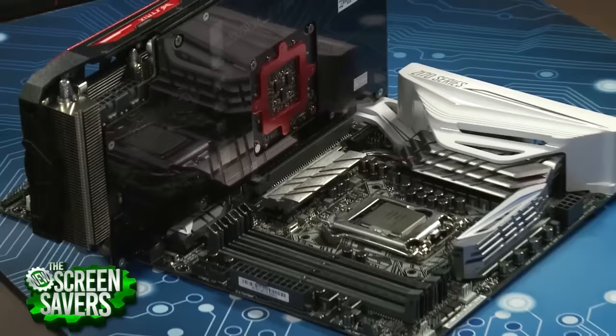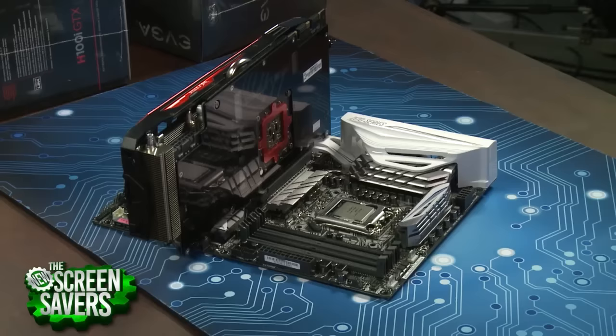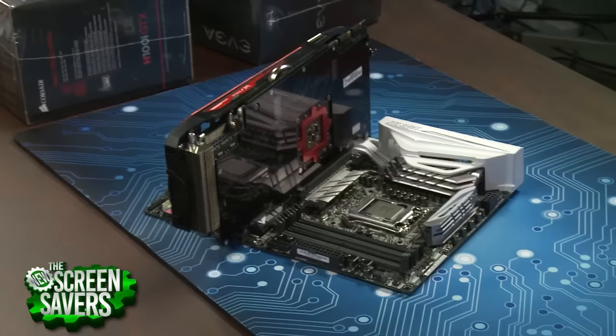Welcome back from PC Perspective and This Week in Computer Hardware. We have an Asus motherboard, an Intel Core i7 processor. We have decided to put in an NVIDIA 980 Ti Strix card from Asus. The Strix line is their quiet line, and you can see why quiet might be important with a card that's actually as big as the motherboard.